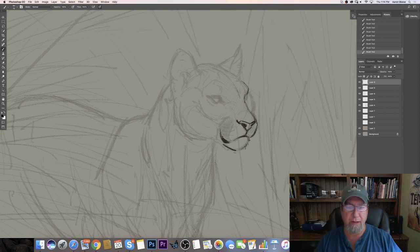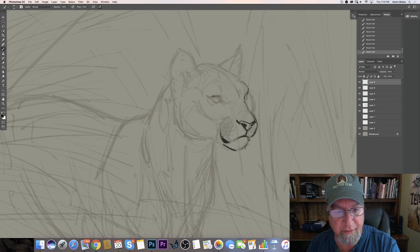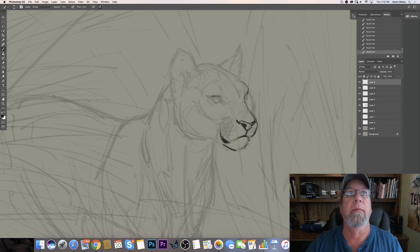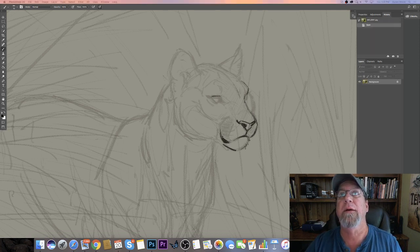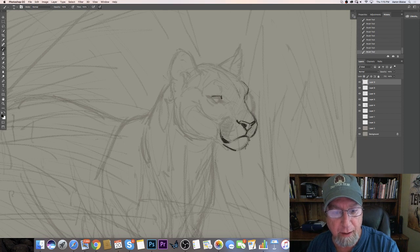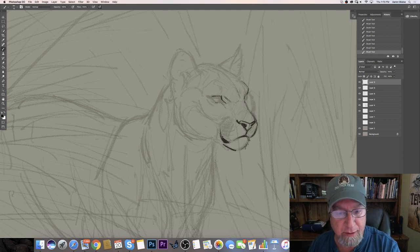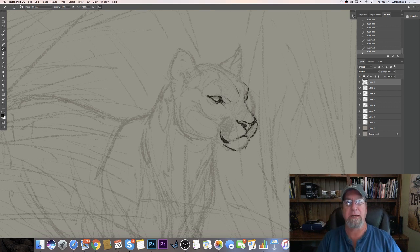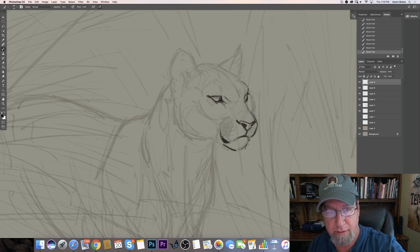There we go. I'm just coming in here and tying things down. I like to have a nice tied down drawing to look at. I just want to move this around here. To me, it's like having really good plans for a house. The better the plans are, the easier it's going to be to build the house. And that's how it is for me with drawing. I try to get in some really good drawing, make sure it's as strong as I can make it, and then I can relax and focus on the painting and not the drawing down the road.